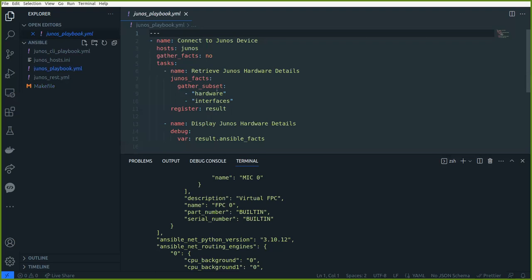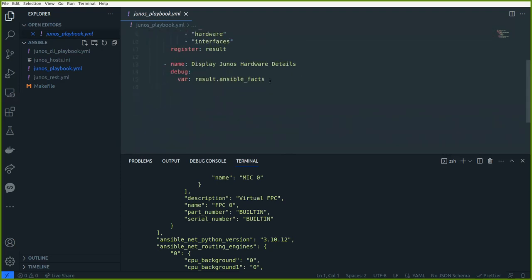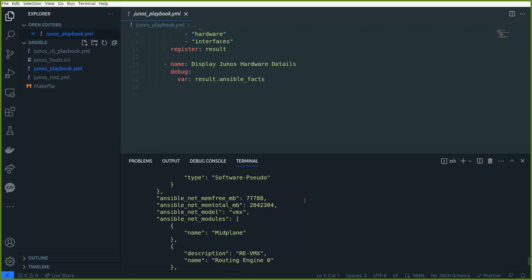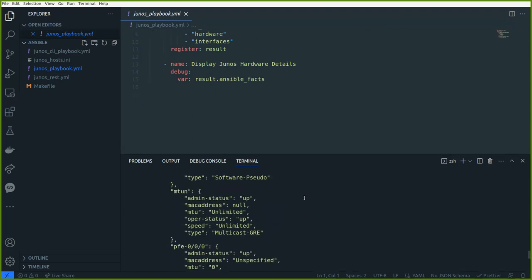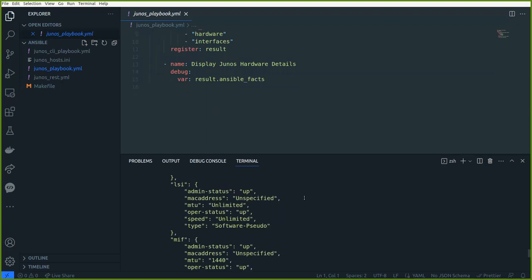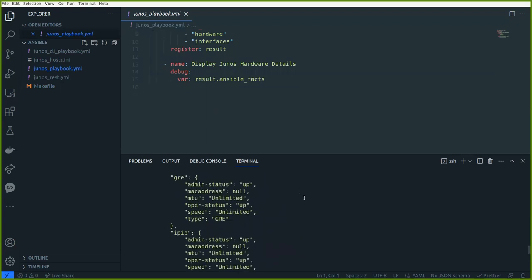Now, there's only a subset of these things that you can get from Junos facts. So we can look at those and see, oh, there are different ones that we can use. Yes, there are, but there's a limit in terms of what they are. And so what we did is we gathered this information by NetConf and then we just printed it to the screen. And we got it in this nice sort of pretty JSON format.